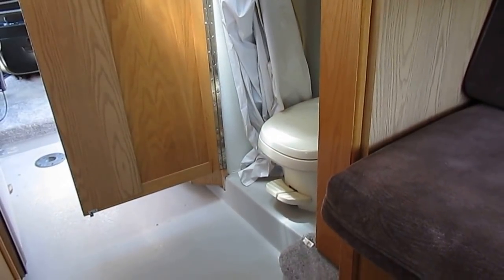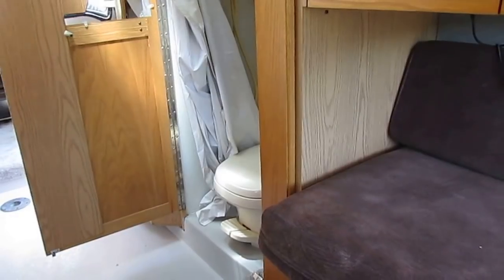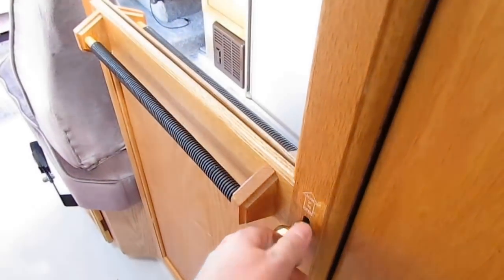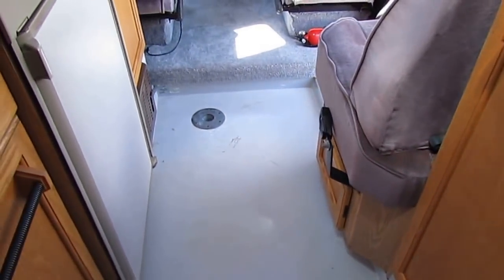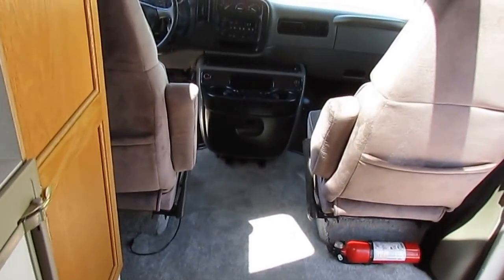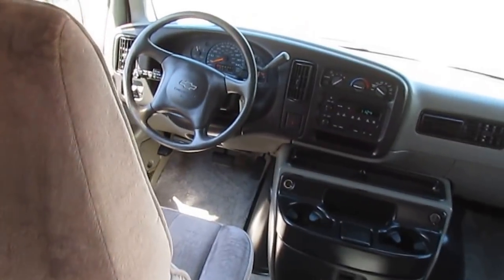They're so hard to find, folks. I mean, I don't have to tell you that. If you've been looking for these Class B vans for any particular length of time, you know that every time you find one on the internet, you call on it, it's already sold. There's just so few of these. In fact, I probably go through 50 Class A's and Class C's for every one of these camper vans I get. And we sell almost 600 used units a year, so that should tell you how rare these things are.